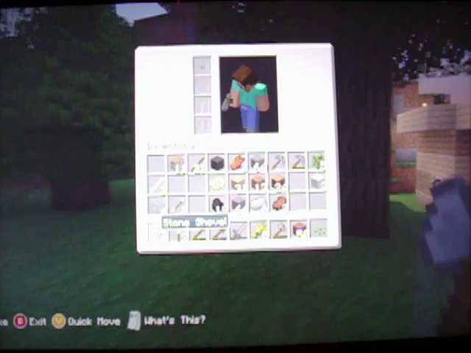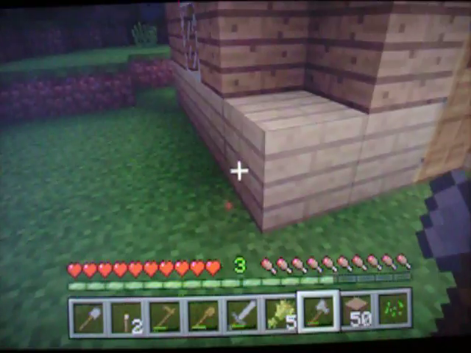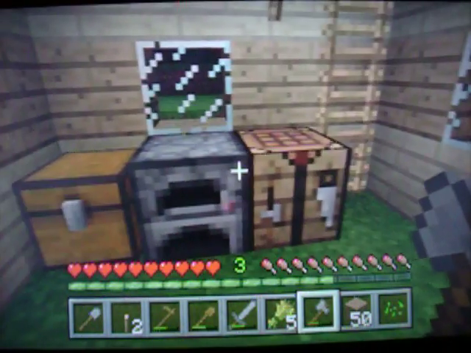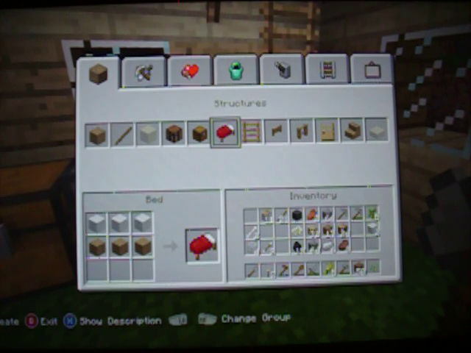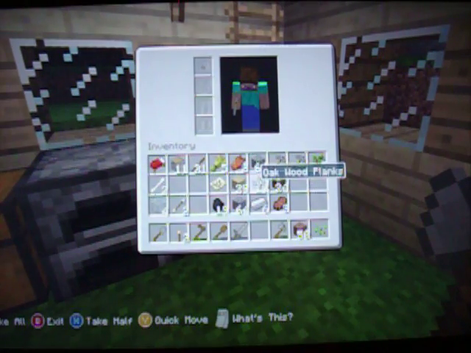Oh, it's getting dark. Did we ever get enough? Oh, we have enough. We have finally had enough to make a bed. So let's do sleeping. And we'll have it for the future. So you come down to a bed. You need 3 pieces of wool. We have 2 white ones and a black one, but it'll still work. It shows there, and then 3 pieces of wood. So we've got all that. Hit A. Pop. And that's in the inventory now.